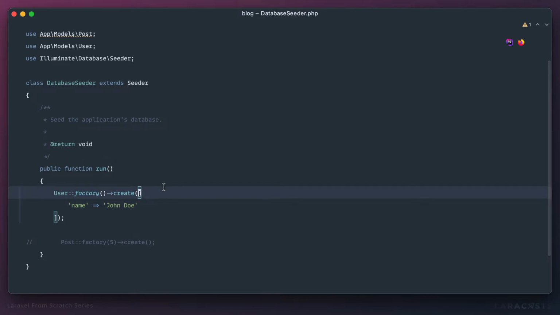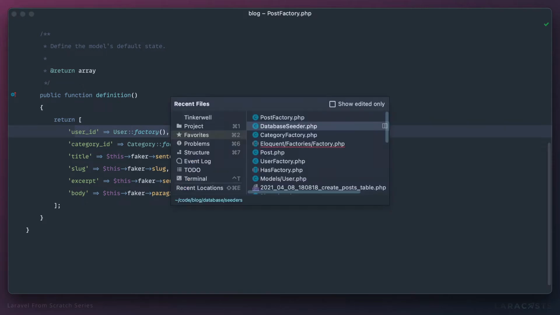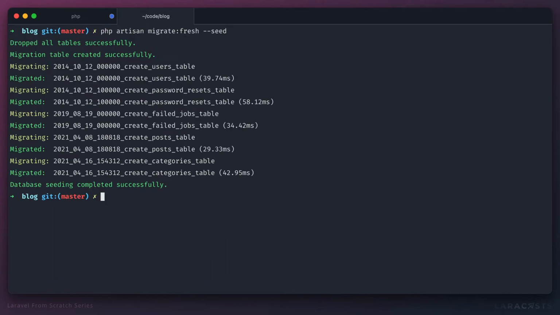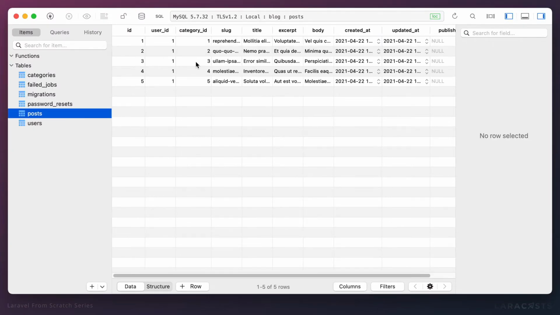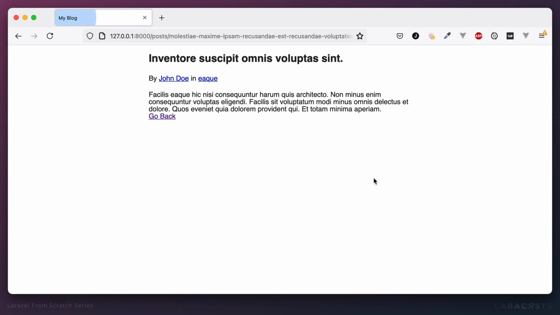So you could then say, okay, well, this is going to be my main user. Let's now create 5 posts, but instead of the post factory creating a brand new user to associate with, I'm instead going to override that user ID, like so. Associate that post with the user that I've already created. So this is an option as well. If I now run migrate:fresh, you'll see this time, yes, you still have 5 posts, but all of them were written by the same user. And you can view those here. Here's that category. Everything works the way you'd expect.